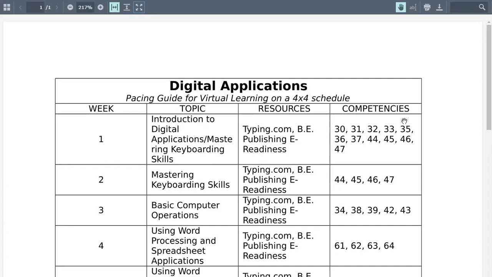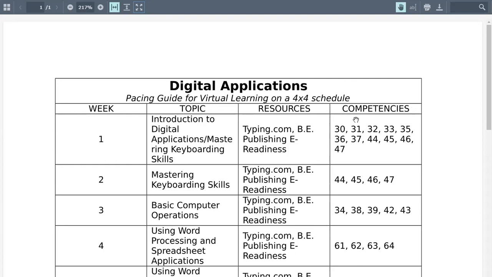And that is because VDOE made a shift over the summer where they took our first few workplace readiness competencies, which are the same across the board for every CTE class, and they took them out of all of our courses so that the courses now begin with content competencies rather than actual workplace readiness competencies. So I am going to need to shift that around a little bit.